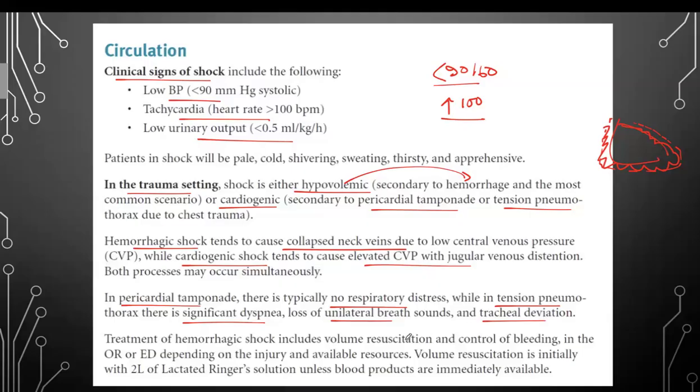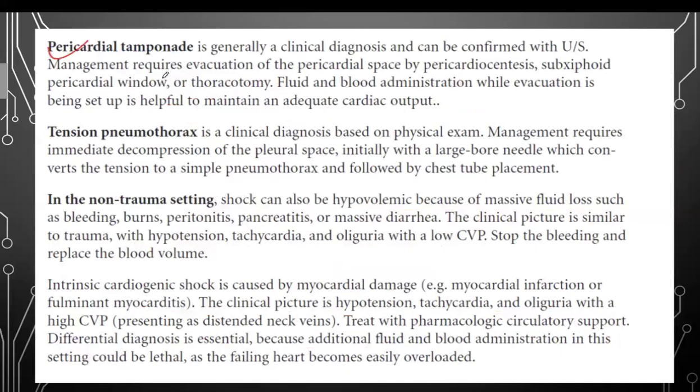So treatment: if the patient has hemorrhagic shock, you need to give them blood. Start with volume resuscitation, start the IV fluid, and then send the blood for cross-match. Once blood is available, give the patient a blood transfusion. Initial volume resuscitation is usually done with 2 liters of Ringer's lactate. For pericardial tamponade, we know the management is pericardiocentesis, so just aspirate the blood with a wide bore needle. For tension pneumothorax, the management is thoracocentesis with a large bore needle. That's why it is important: if we don't know the cause of the shock, the treatment will not be sufficient. Does it make sense, guys? Like how to know what's causing the shock?